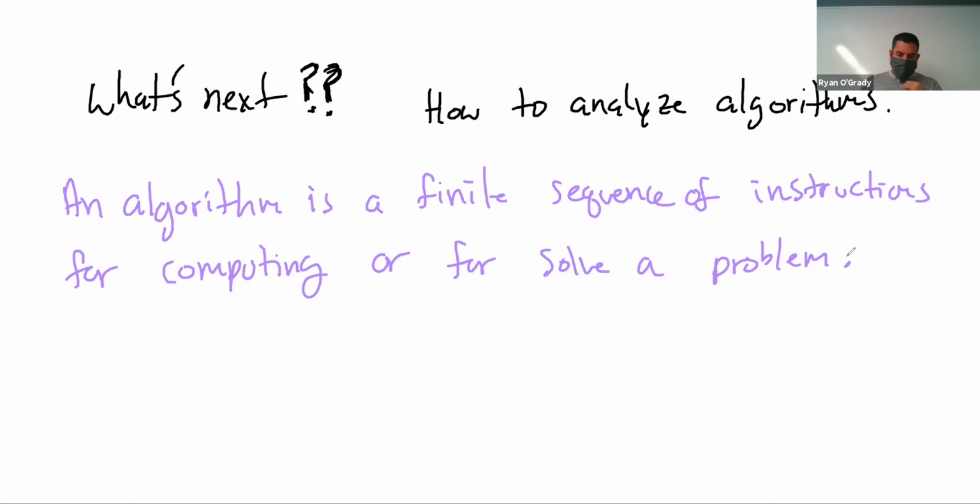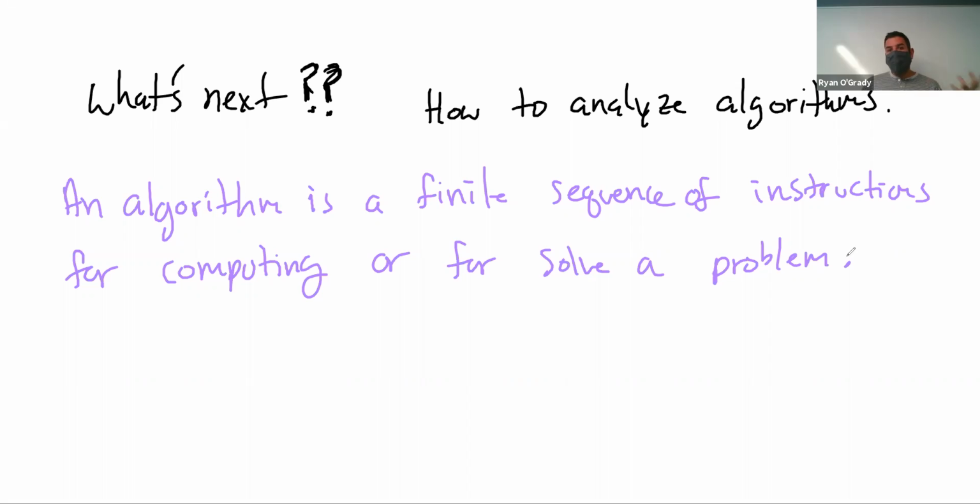Or I might have a list of names in an Excel spreadsheet and I want to put them in alphabetical order. How do you do that? If I have a bunch of numbers, how do I write computer code to find all the even numbers? So there's all kinds of different algorithms.